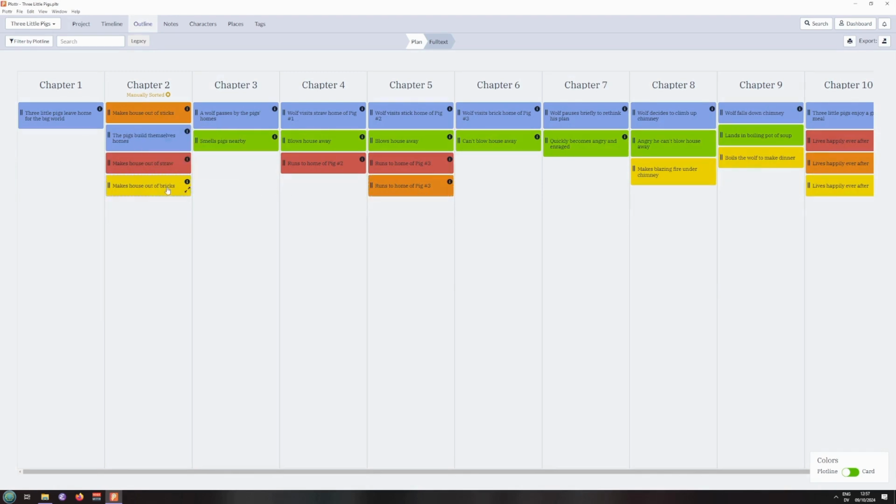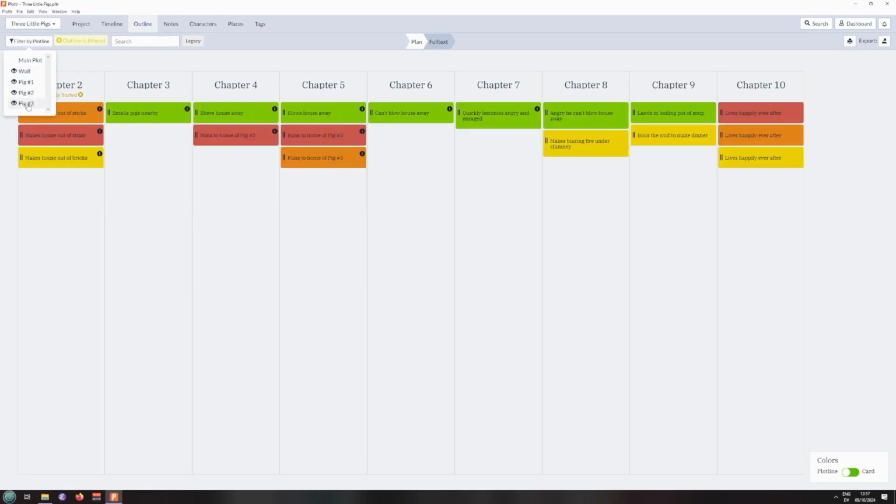So if that is the case, I might not want to see them in this view, and I might not want to have them in the final work, even though they were very useful on the timeline where I was planning out the content that I wanted to cover. So we can use an existing feature of Plottr here to eliminate the main plot from the view and only see the plots that will contribute to the final written work.